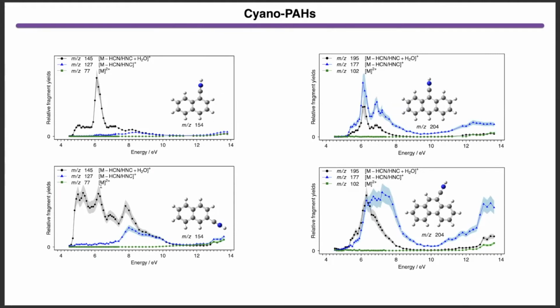Here you can see the anthracene and phenanthrene. And so in all the cases, what you can see is, surprisingly, you have a lot of structure in the spectra. And the photofragment is always super reactive. So this loss of HCN, which forms basically a mono-dehydrogenated cation, seems to be highly reactive, at least toward water.